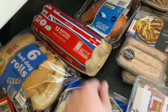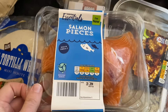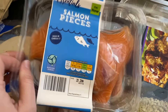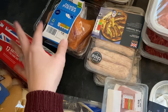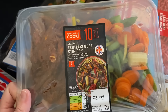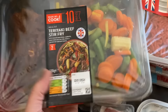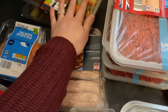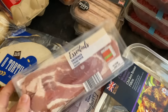Twelve British free-range eggs for egg bites and breakfast. Two packs of salmon pieces — each pack has one larger bit and two smaller bits. I got two packs because the smaller portions are kind of tiny for a full meal and now Madison's getting into solid main meals with us too. Two teriyaki beef stir fry kits — haven't had these in a while, we really like this flavor. I'll have one this week with extra broccoli to bulk it up and either brown rice or cauliflower rice. Two packs of essentials unsmoked streaky bacon — first time trying this one.